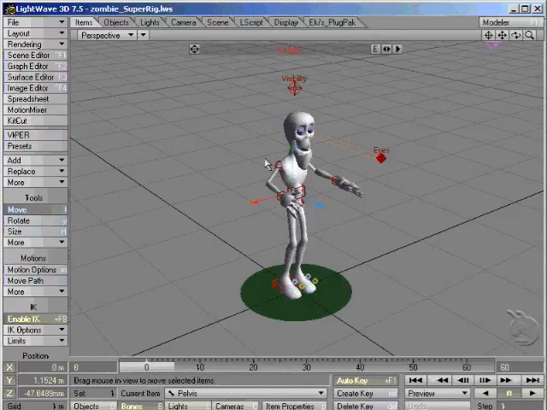And that is that once we apply these expressions, we're going to be giving up a lot of control over various aspects of our rig, and that might be a good thing, and it might not, and it all kind of comes down to what your particular project is, and what kind of things that you need to accomplish within that project. And the only way for you to find out whether or not these are beneficial is to actually get in there and try to do some animation and see how well it works out for you.